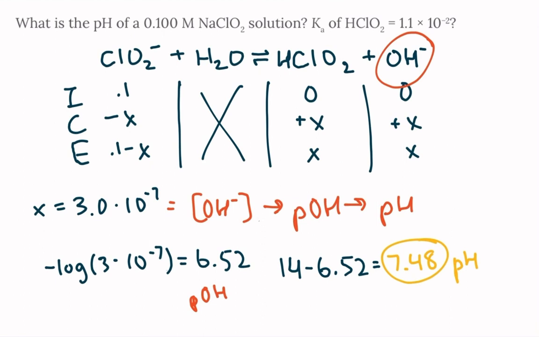And that's how you go from a given molarity and Ka or Kb value of an acid or base to finally finding the pH or pOH that you're being asked to find. I hope this video was helpful, and I tried incorporating as many concepts as I could into this one example problem so that you can apply this to lots of other acids and bases questions that you come across.